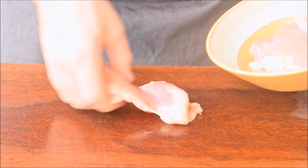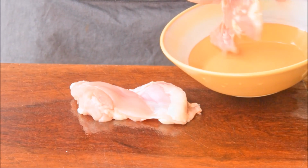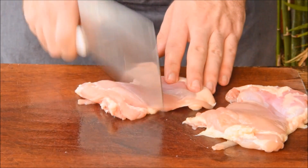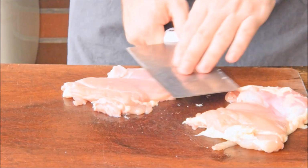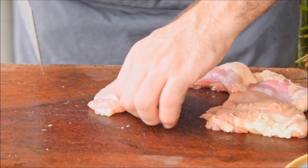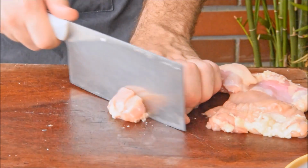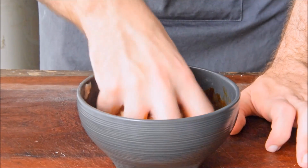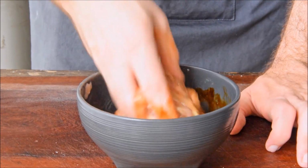So the chicken that we're using is 300 grams deboned, deskinned chicken thigh. First, tenderize the meat by continuously smacking the dull side of the knife into the chicken for about a minute or so. Now make about half-inch slices into the chicken, and then cut in the other direction to get nice half-inch cubes.